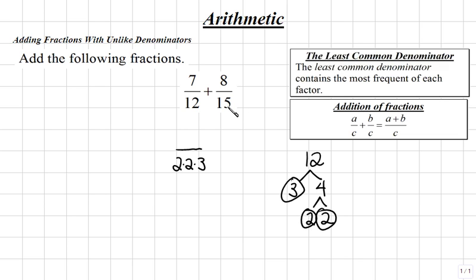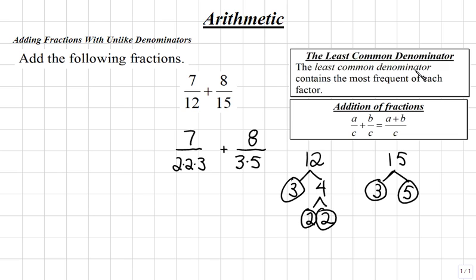Let's repeat this process for 15. So the prime factorization for 15 means finding two numbers that would multiply to give us 15, say 3 times 5. Both of these numbers are prime, so 15 will be factored to 3 times 5, which are the bottom leaves of our factor tree again. In our fractions, the numerators never changed, so we'll write 7 as the first numerator and 8 as the second.